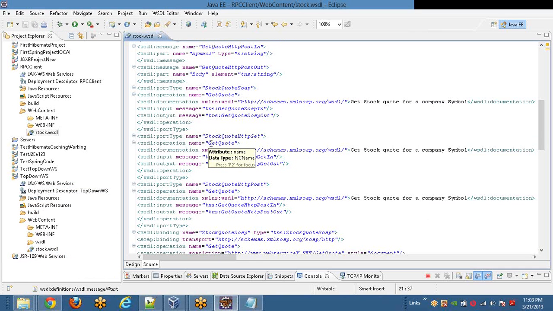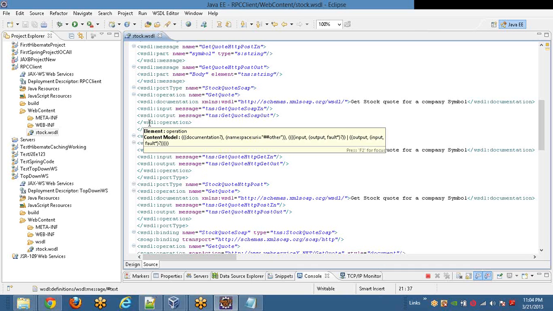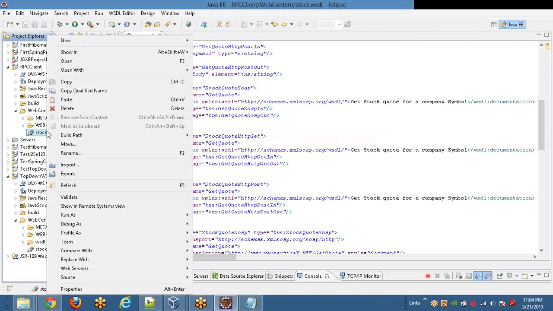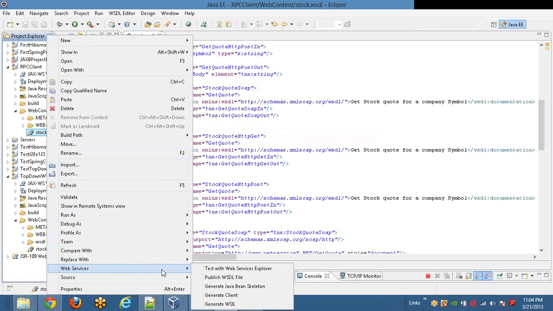Now in the case of RPC, when you act as a client, you still generate some auto-generated code, the way we did it for a service provider in RPC in a top down manner. So as a client also, we will feed this WSDL to the client generation API which Eclipse provides through the integrated Axis service model, and it will pre-generate some classes. We will leverage those classes to write our logic. So we'll right click on the WSDL web service.